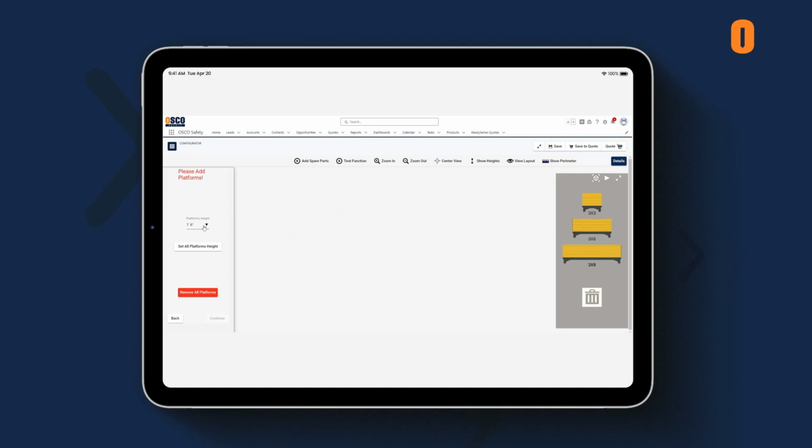In this example, we'll start with a 3x9 platform. By dragging it onto the screen, we can see the specs. We can then go in and set the height. The configurator tool offers plenty of flexibility so that you can get the exact structure you want. What we see here is a 3x9 horizontal platform. But what if you want it to be vertical? We simply click on the rotate button.